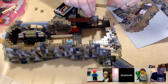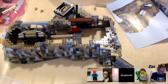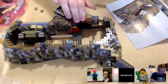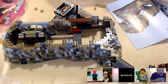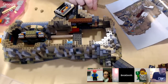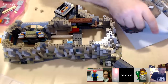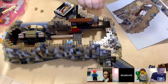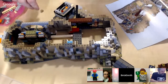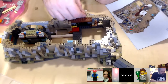Where the hell did that go? We gotta go back a page. Good Lord, it sucks. So it looks like that piece is not all loose now. Yeah, it's solid. Hey, is it locked in? No, it's never going to be locked. That piece goes there. Oh my God, this is going to kill me. He just wants to get past the rocks. Yes, the big ugly ones hurt my fingers.